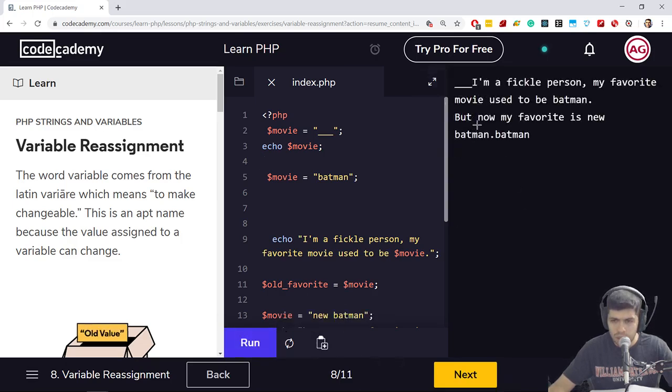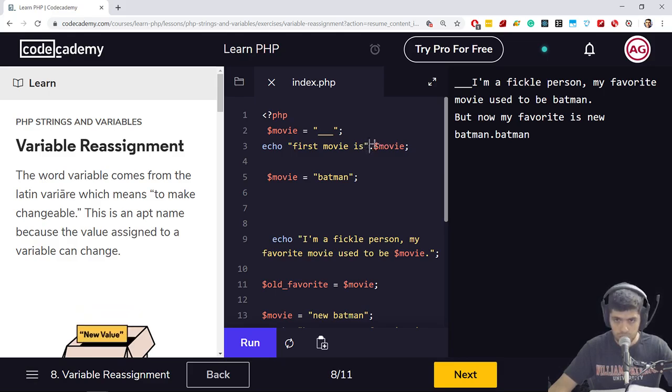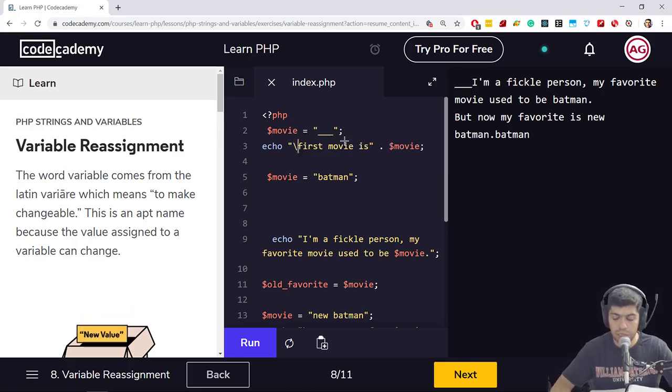Oh, okay. So I'm gonna do first movie is, and I guess I could concatenate them. Space, and actually I'm gonna do \n to make it give us a space.